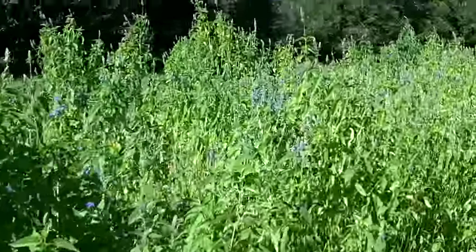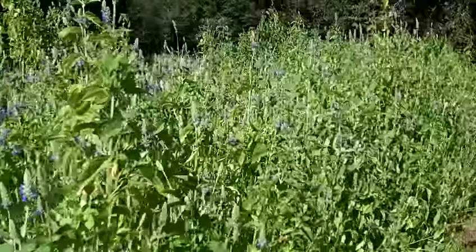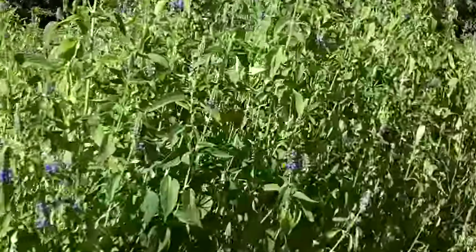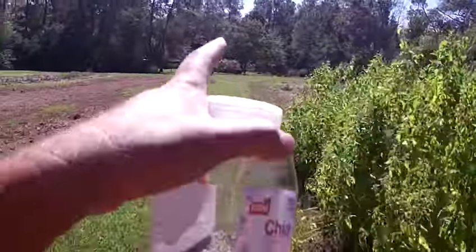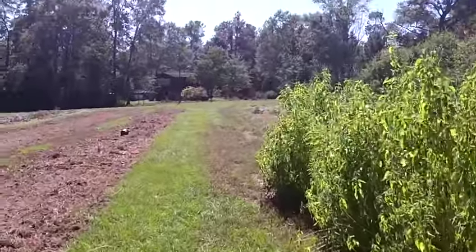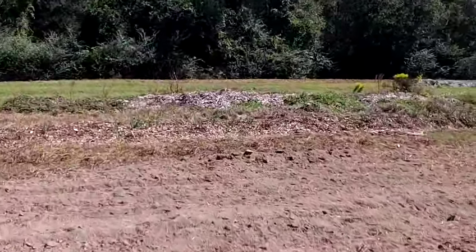With this chia patch I'm not going to take all the seeds — I'm basically going to let some fall on the ground and it'll come back by itself. And if I want to grow the patch in a certain direction, I'll just keep putting more and more seeds out there.